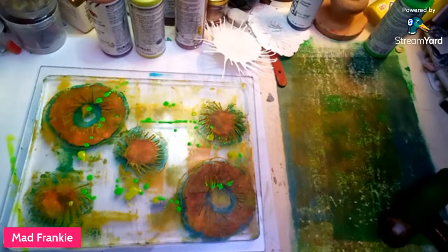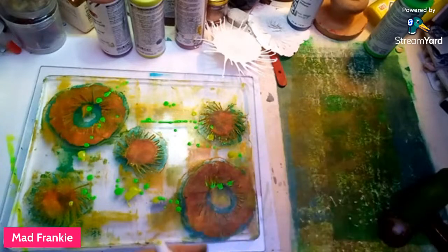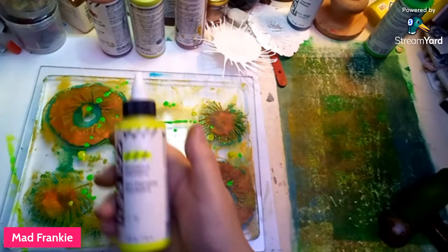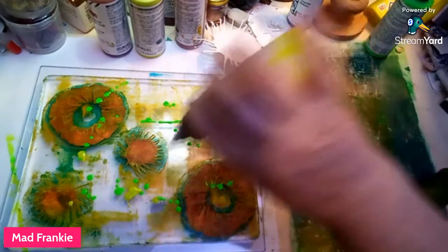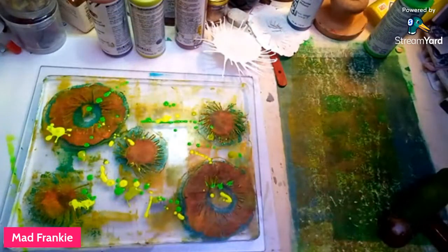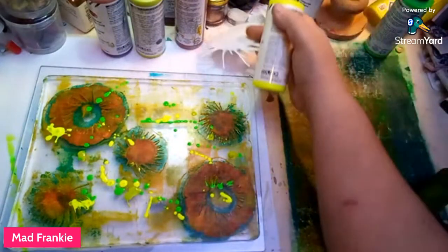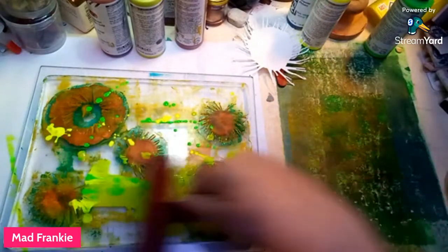Instead of using the Jackson's paint, which is more of a heavy body than the Golden, I'm going to use a Golden yellow, which is the fluorescent chartreuse. There's chartreuse. It looks more like yellow. Does it count if the paint's label says chartreuse, even if you don't think it is chartreuse? I'm thinking about the colour combo.